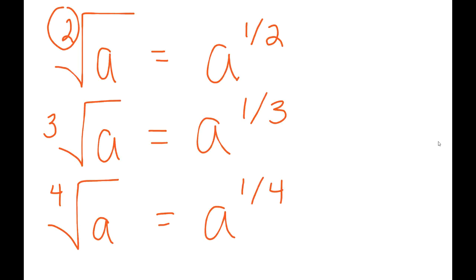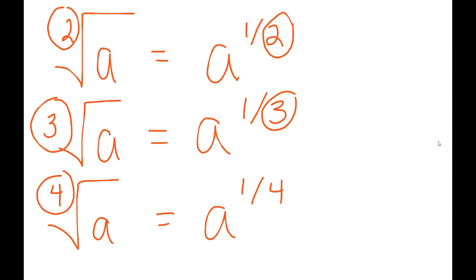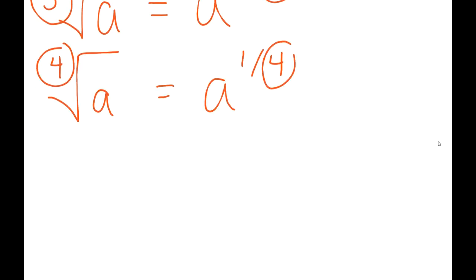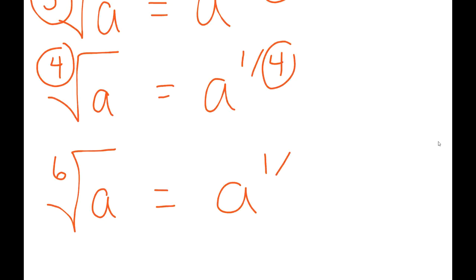So do you see the pattern? If it's being square rooted, you just take it to the half. If it's cube rooted, it's the third. If it's the fourth root, it's the fourth. And again, a lot of these are just going to be you evaluating, and your calculator could do this for you. So it shouldn't be too difficult, but know that it could be written that way. So for example, if we have the 6th root of a, we just know that that's a to the 1/6.